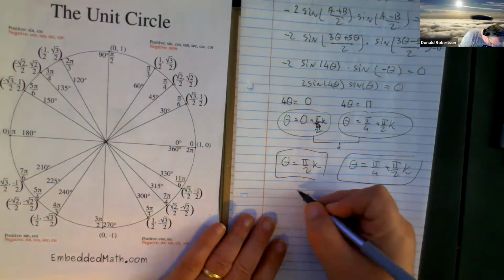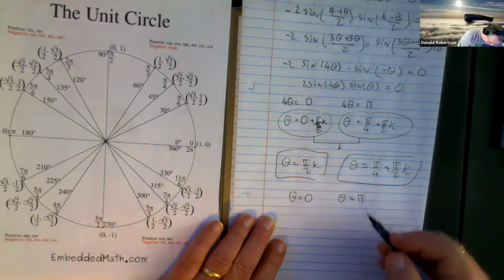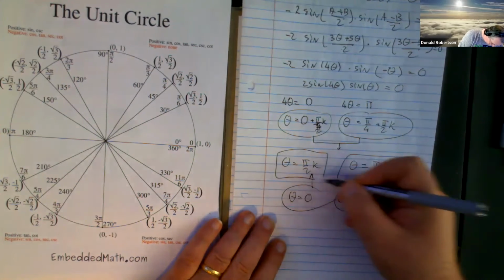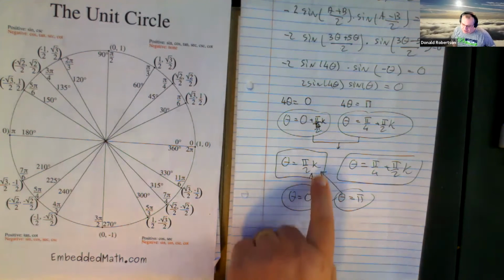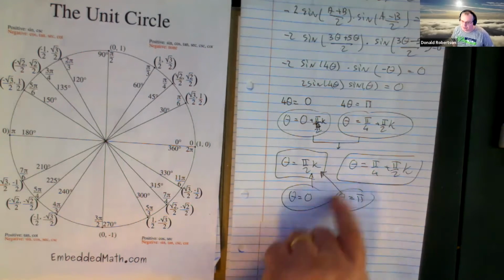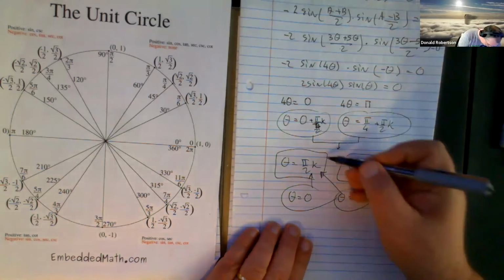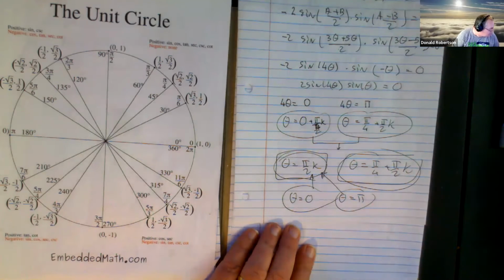If you do sine of theta, don't you get theta is 0 and theta is pi? Oh, well, these two guys, aren't they definitely inside this one? If you make k 0, you get that. And if you make k 2, you'll get that. So these two solutions came out of here. So I definitely know that I can do that solution. And I don't know why they don't have that one. Still don't know why they don't have that one.